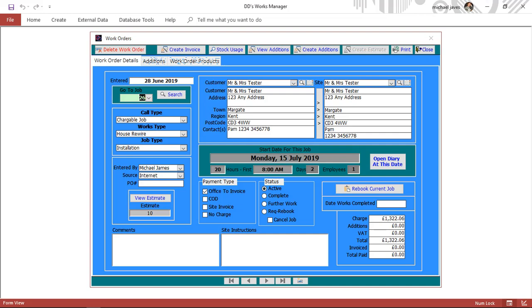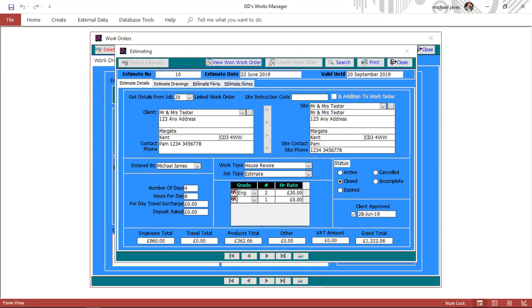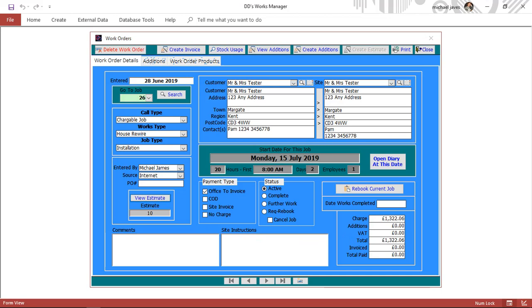Now, if I remember rightly, I put number of days, hours per, and I put 2 employees. So what I actually said it was for 4 days, although it probably wouldn't take that long. But I'll adjust that and play with that a little bit later. But that's basically it, and I'll take you over the next parts, which you add in additions, later.